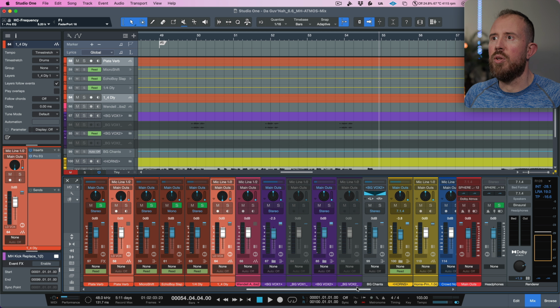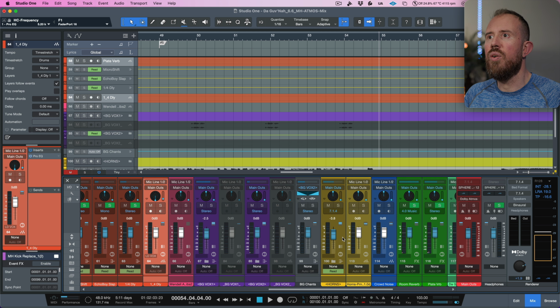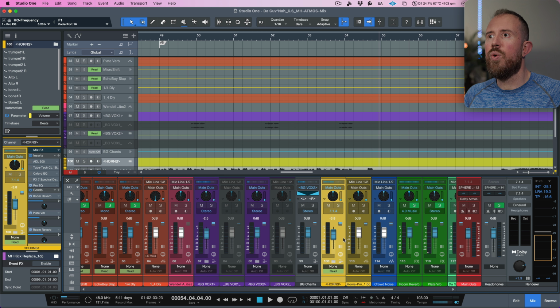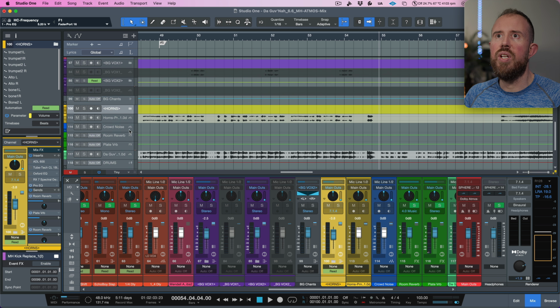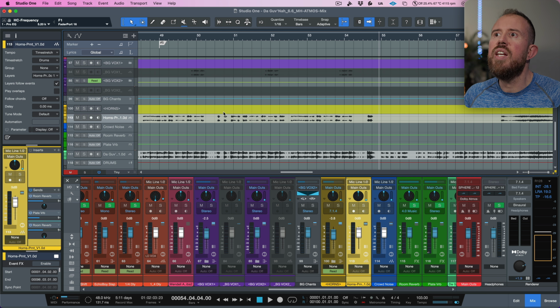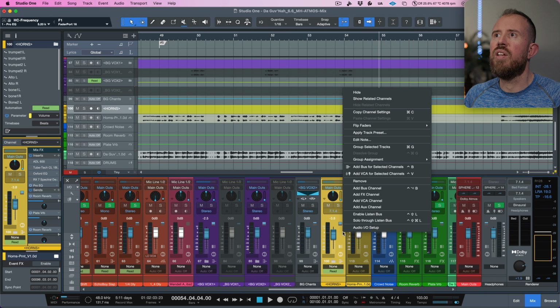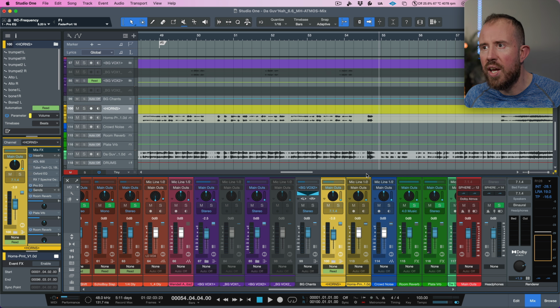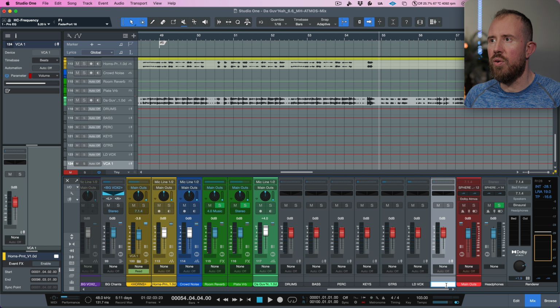I actually want to have a space in between. The next step we're going to do is horns. With respect to horns, keep in mind that we did have a stereo print, which is still there, in case I change my mind and decide I want to use Halo Upmix. I'll leave that in place. But for now, I'm going to right click and add a VCA for selected channels, and for this one, we're going to call it horns.